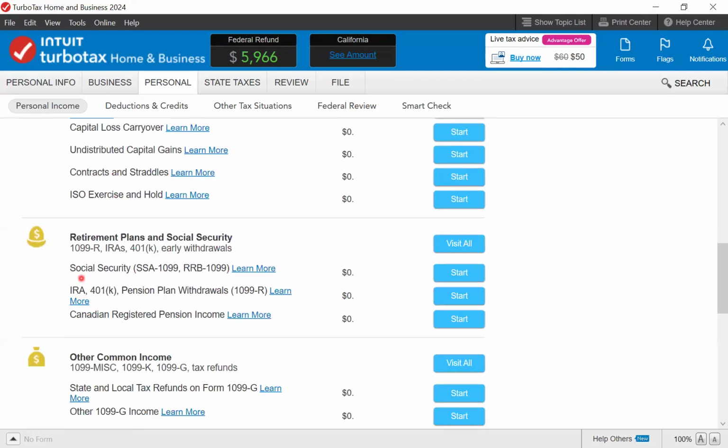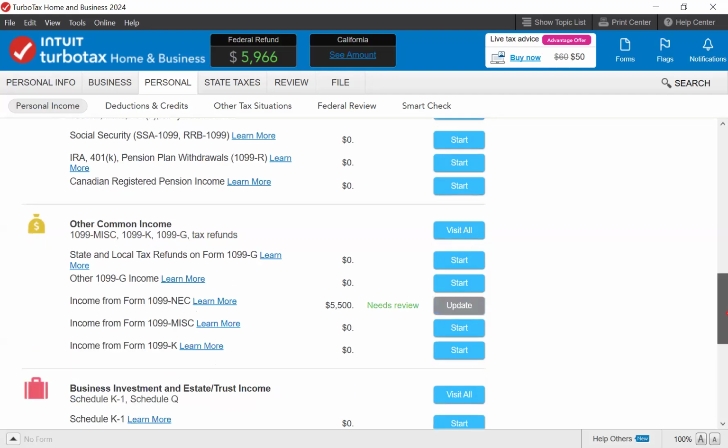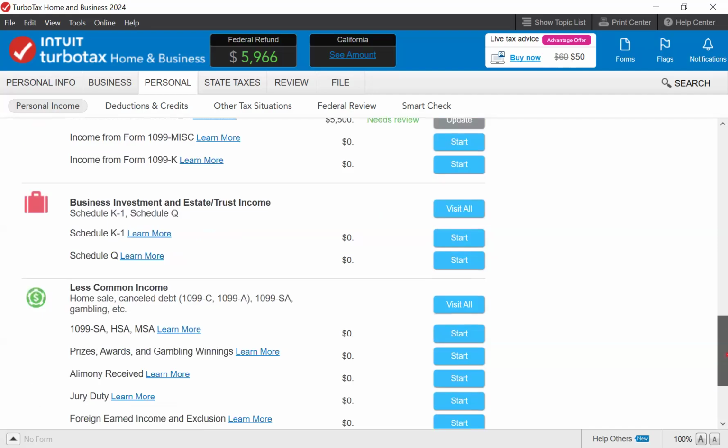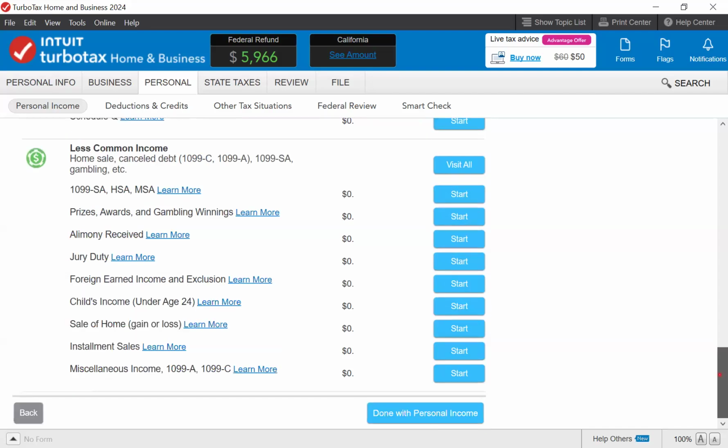If you have Social Security, here's the section for Social Security. Other common miscellaneous expenses or income, Schedule Ks and Schedule Qs for estates and trusts. Then less common income. Most of the time, these will not actually apply.